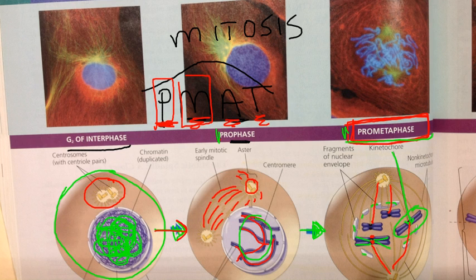Okay, so let me go ahead and erase what we have here, just so we can have a nicer board to look at. So again, quick review of ProMetaphase. Your nuclear envelope is disintegrating, your chromosomes are a lot more tightly knit and packed, and your spindle apparatus is now connecting itself to the chromosomes and preparing it to be divided. So you can guess what stage is going to be next.